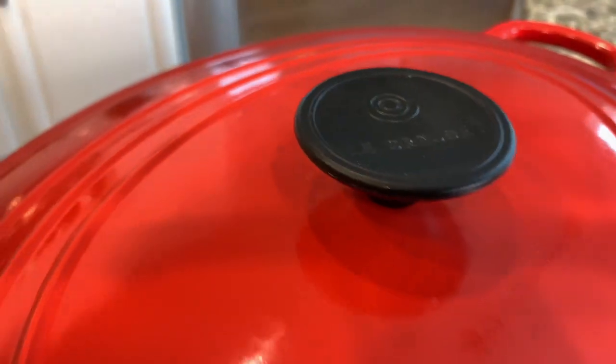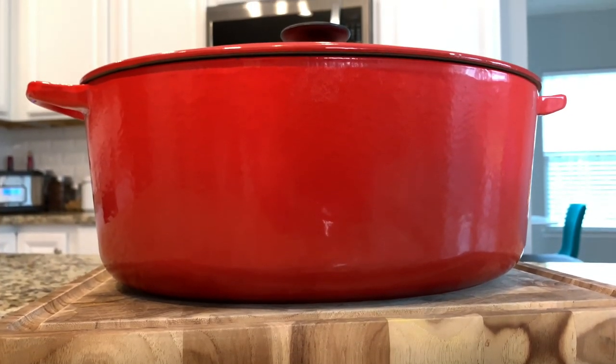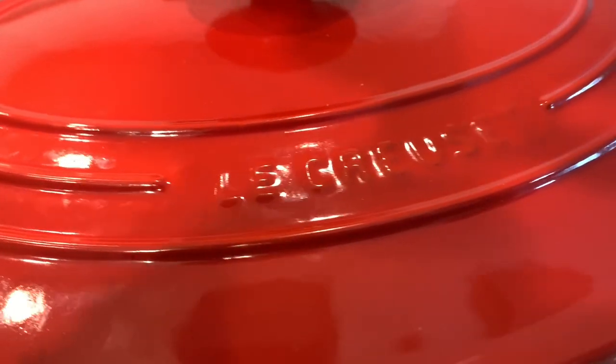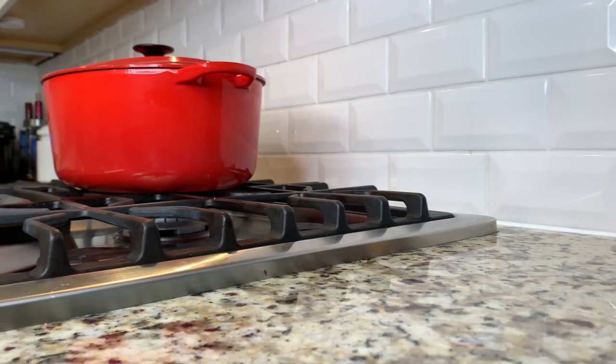Le Creuset to me is absolutely everything. It's the essence of how you should cook food. You know it's durable, you know it's versatile, you know it's gonna last you forever, you know it's a legacy piece that's gonna basically go down the line in all your family. It turns every home and every meal and every cooking experience into an event. And that's why today I'm talking to you about the Le Creuset cast iron casserole pot.